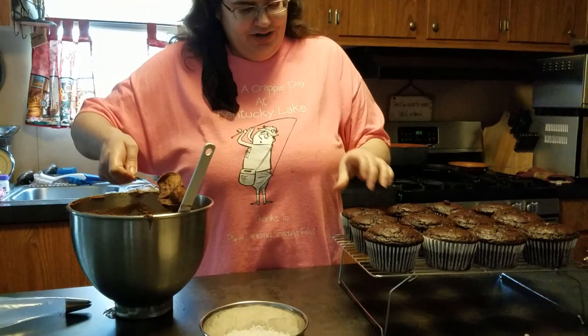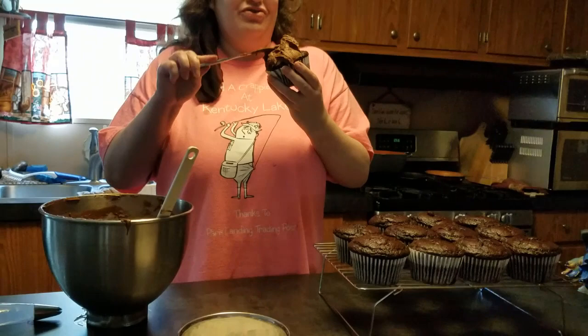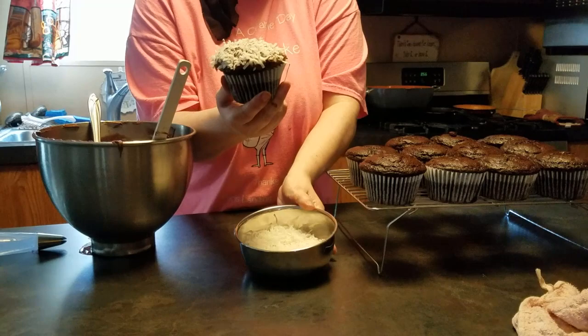So the first ones we're going to do, we're just going to take a big old bunch of frosting. Frosting is different — you can take off better than you can add. We're going to dip them in the chocolate coconut, just like we did with the bunny tails before. This is also a very moist cake and can fall apart easily, so you want to be gentle with it.